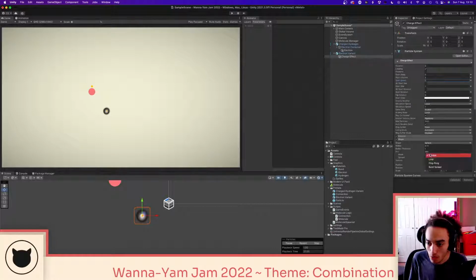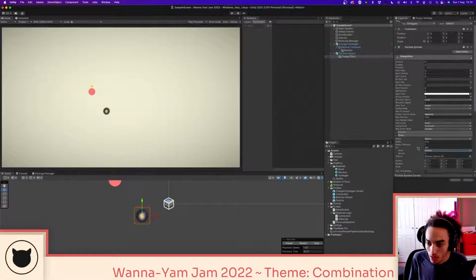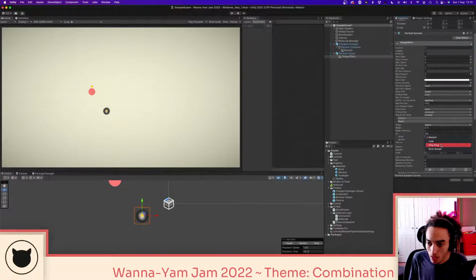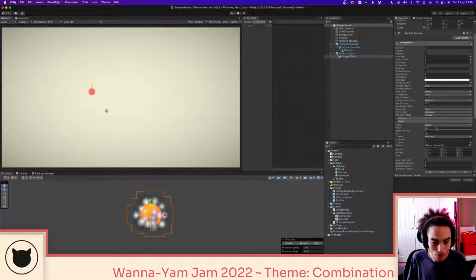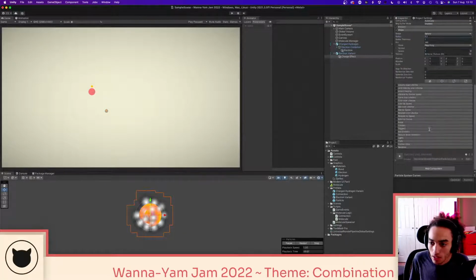Well, first of all, we want it to ping pong. Let's just drop the start size down so we can kind of see what's going on here. Give it a radius of maybe like 0.2, just so it's slightly bigger.